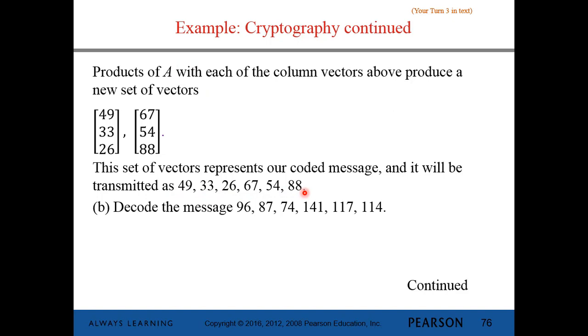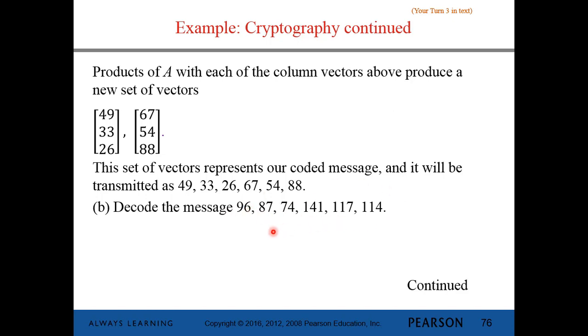Okay, similarly here. If we use the matrix A to get this sequence of numbers, then we can use the inverse matrix, again splitting it up into 3s, and the inverse matrix will undo what the matrix A did. So let's say we want to decode this message. This is a different message, and it used the same matrices, A and A inverse. So let's decode this one. We're going to split this up into the first 3 numbers and the second 3 numbers.